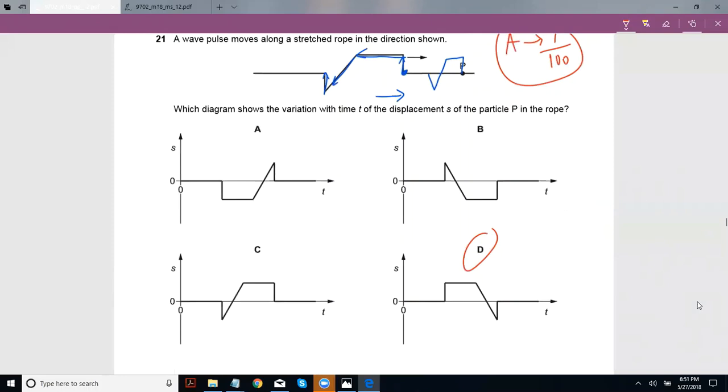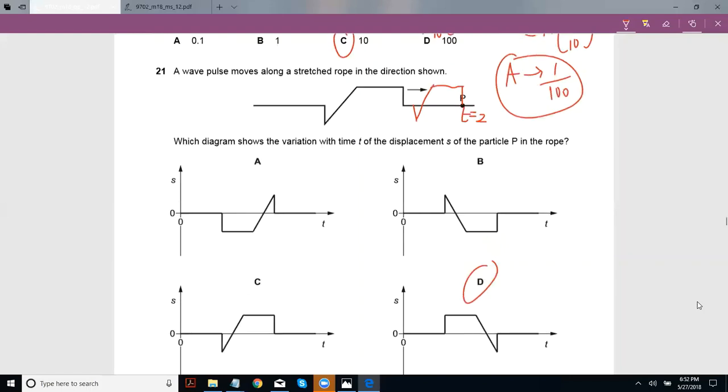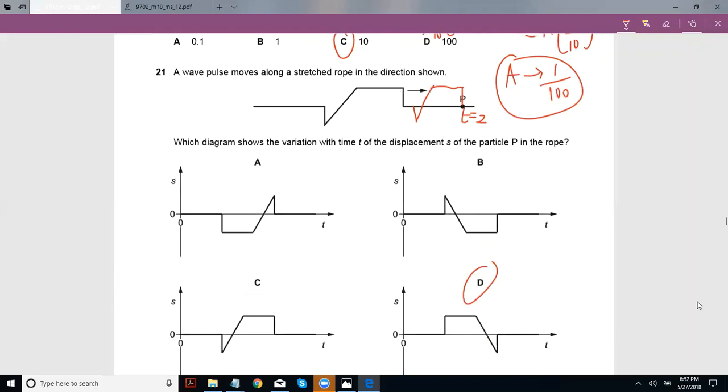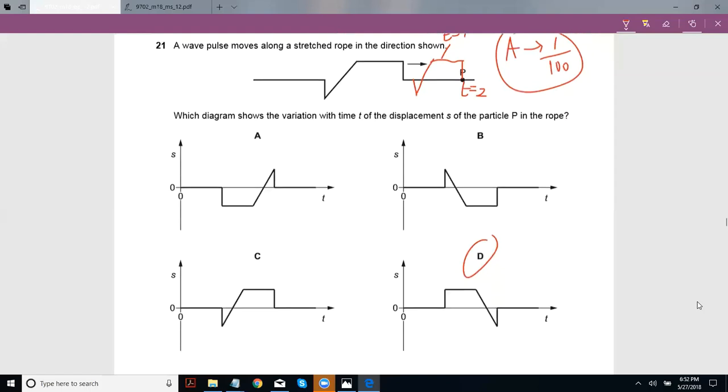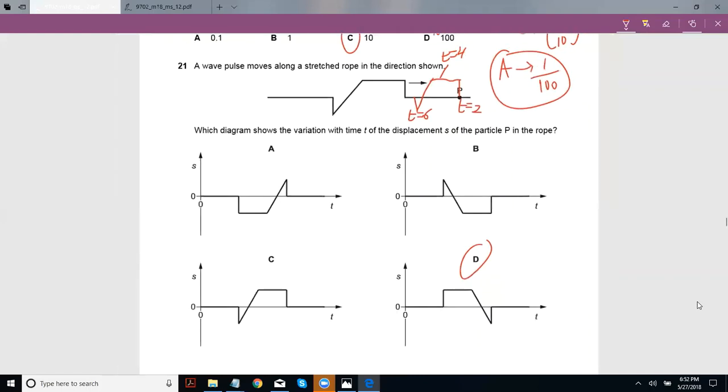Okay. So basically the graph that you have, that's the displacement of the particle against time, right? Start moving like the wave towards P, right? Suppose the wave comes to P at time 2 seconds. Suppose, just. So at 2 seconds the particle moves up. And then it moves left, suppose till time 4 seconds. After that it drops down till 6 seconds, and after that it comes back up. Now just use this on the graph.